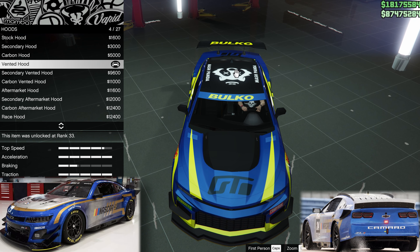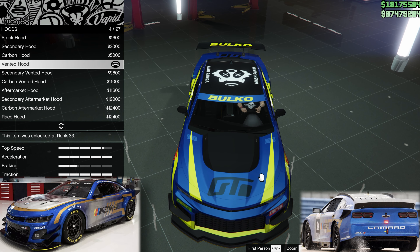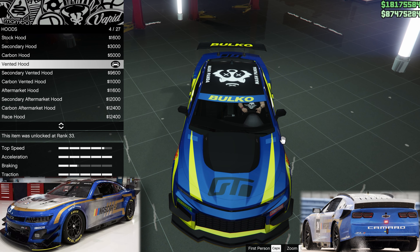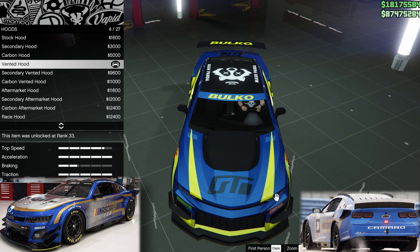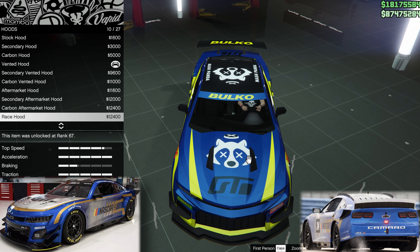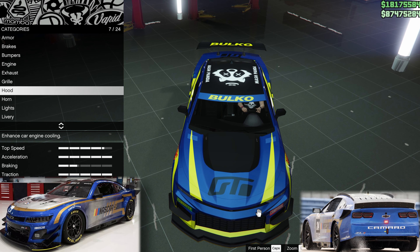Hood. The livery's obviously not right, it's as close as we could get. On the livery, this bit is very dark on the raised part, and there are some vents here. So this vented hood keeps some vents, albeit smaller and in the wrong place, and it does give the very dark bit for the bulging hood scoop. That is the closest I could find. There is one with better vents, but I just don't think it looks as close — that would be my second option: race hood.